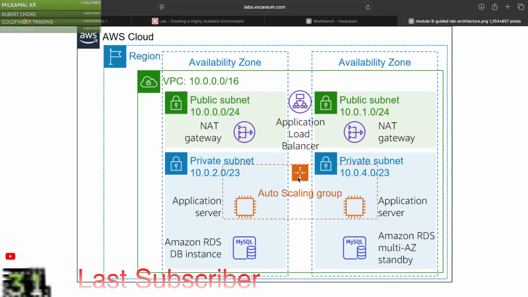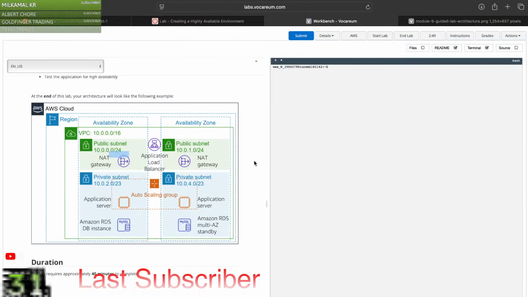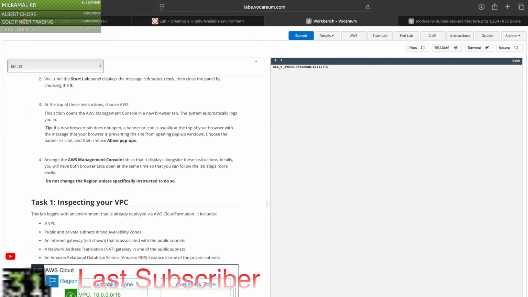And what the auto-scaling group does is increase the application servers, or EC2 instances. Maybe when one fails, it can create another one. So that is what we are going to do in a span of 44 minutes.